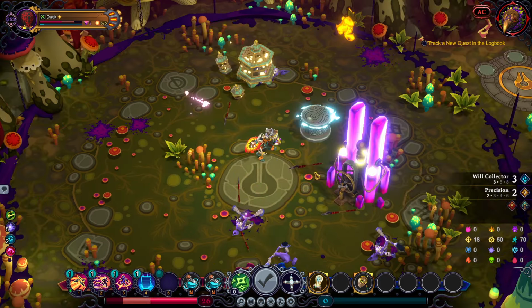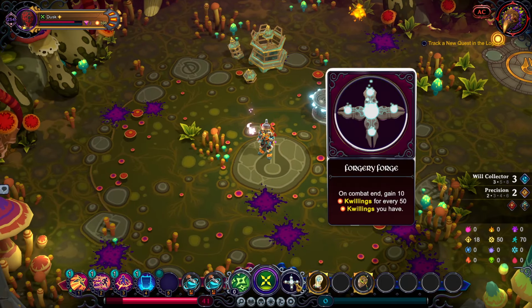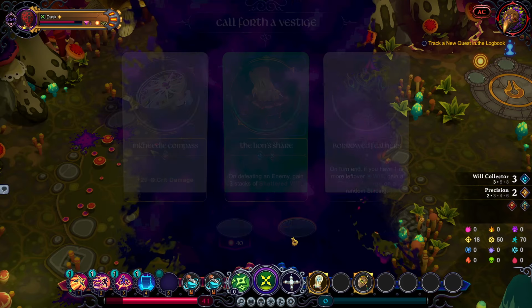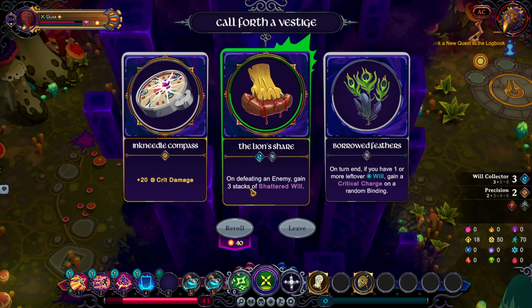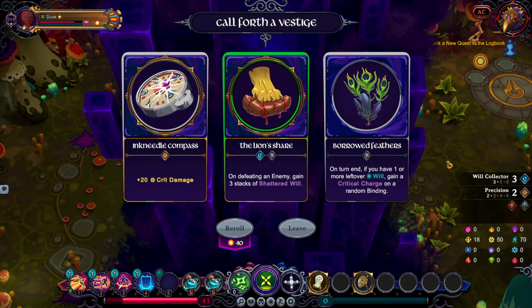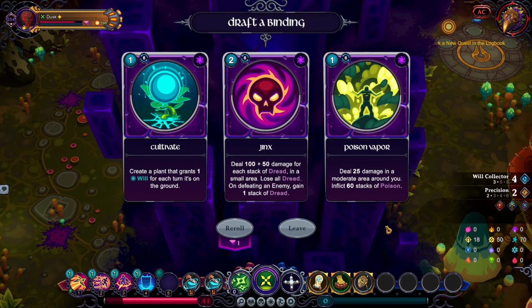We got a lot of money there. Big fan. We get a big Quilling Cage coming out of it. We're really pushing ourselves in a good direction with Forge Reforge. Big fan. Lion's Share: on defeating an enemy, gain 3 stacks of Shattered Will. Yeah, let's just lean into this, huh? That seems okay.